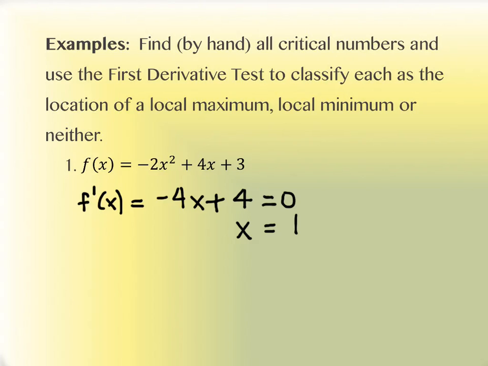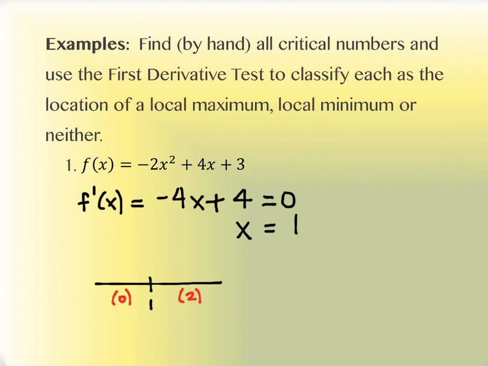Fabulous. So in section 3.2 and in the first derivative test, what does it have us do next? A sign chart, right? So we're going to draw a number line, basically, and we're going to put the critical point on the number line. We only have one critical point this time, so there's just one number on my number line. What did I do after I have the number or numbers on the number line? Test points. I need some test points. So I need a number before 1 and a number after 1. So somebody give me a point before 1. 0. Bless you all, 0. How about a number after 1? 2. That sounds good as well.